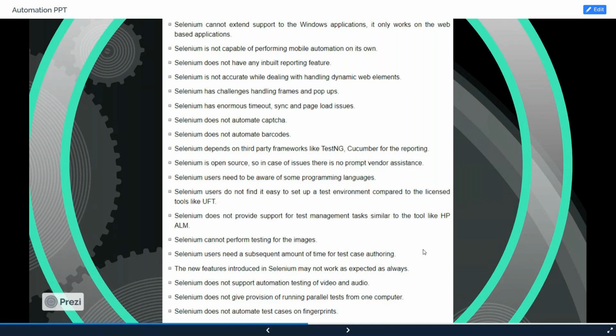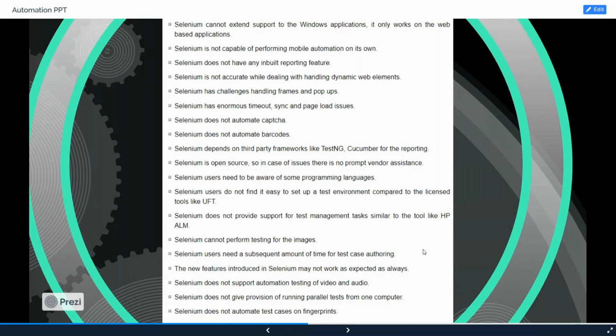That is why whenever we choose our Selenium version, we always take one or two versions lower than the latest version, so that we have assurance that the older versions will work properly. The latest versions may or may not work properly on some systems. That is the problem. Selenium also does not support automation testing of audio and video. A bot cannot do video and audio testing; only a human can do that kind of testing. Clear, everyone?